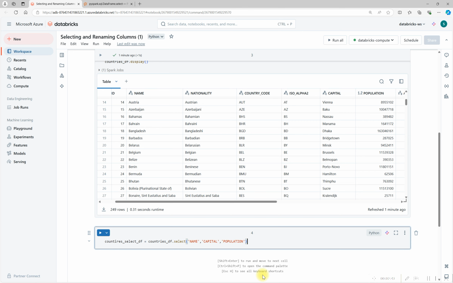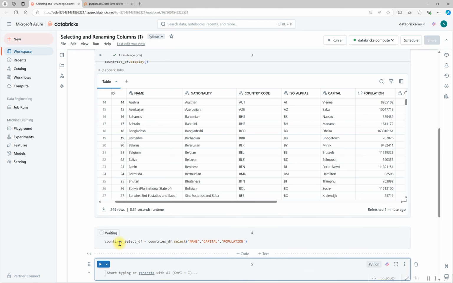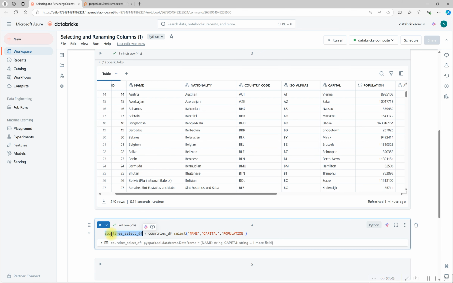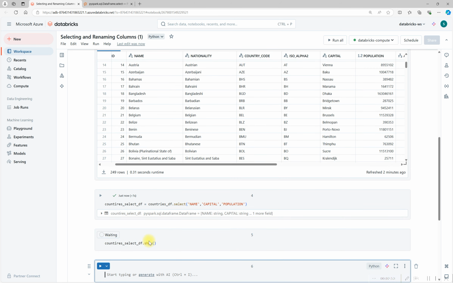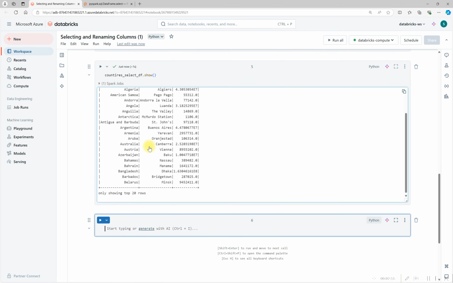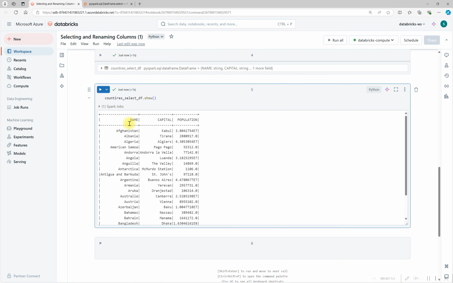Okay, and let's create the data frame. Here the data frame is created. Now let's see it using the show command. If you see here, we successfully selected name, capital and population.